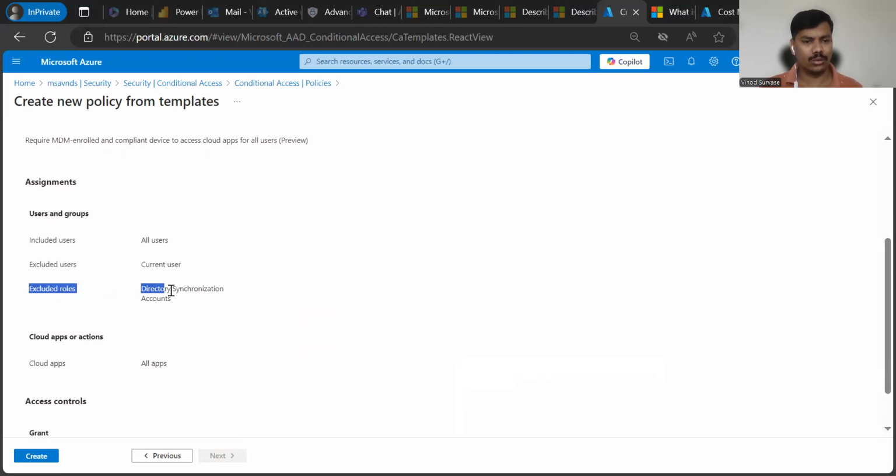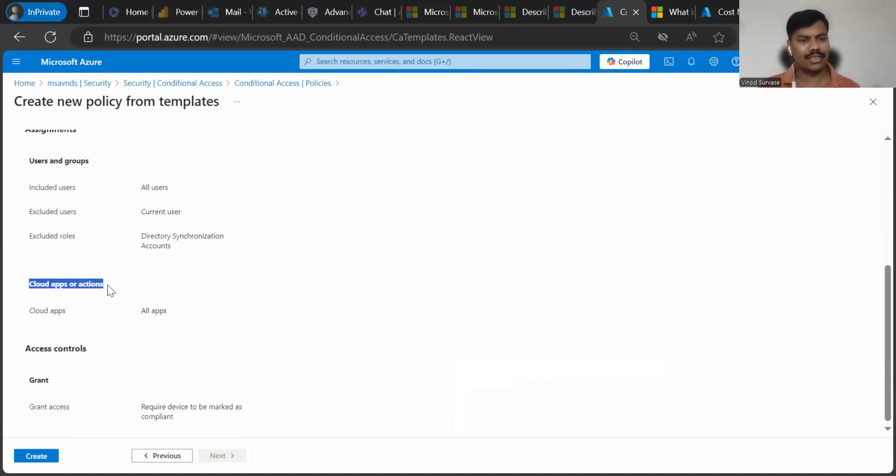For excluded roles, this is going to exclude directory synchronization accounts, in case we have on-premises as well as cloud infrastructure synchronizing between on-premises and the cloud. This would be automatically excluded, so we don't have to take any further actions, and this policy is going to be ready for us to deploy.